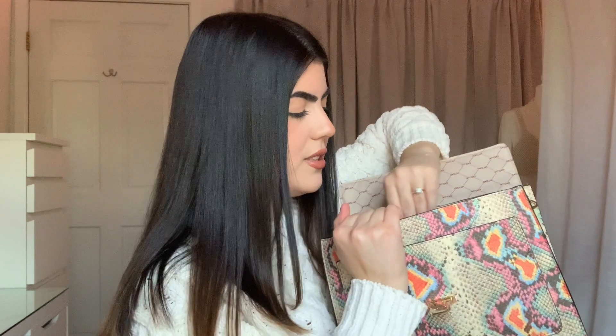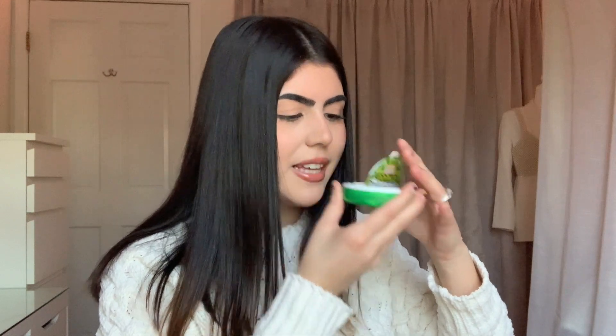The next thing in my purse are these little mints — the Ice Breaker Sours. This reminds me of when I was a kid in Target. My family was obsessed with Target and we would always get these at the register. They have watermelon, green apple, tangerine — they taste so good. I'm not really a big fan of mint flavor. I'd rather have something sweet like watermelon or strawberry. Mint just ruins my taste buds and then I can't eat food. So that's what I have in my bag.